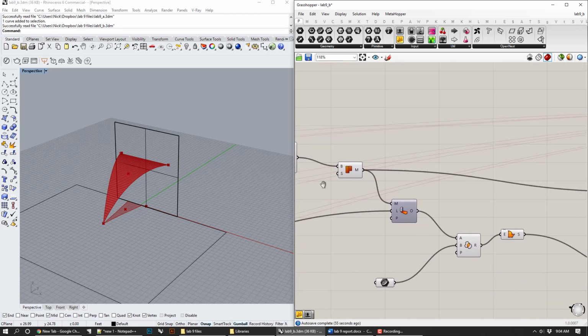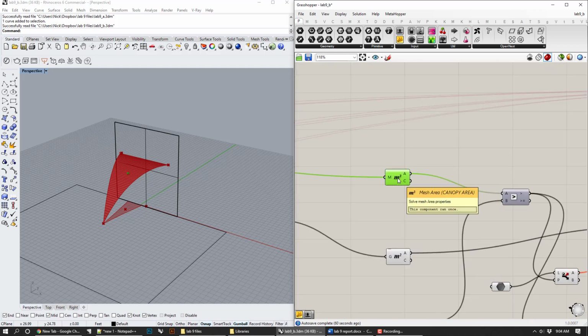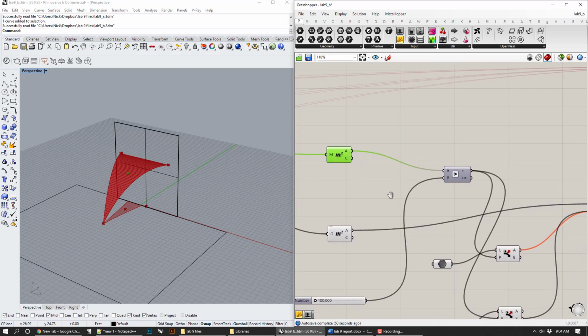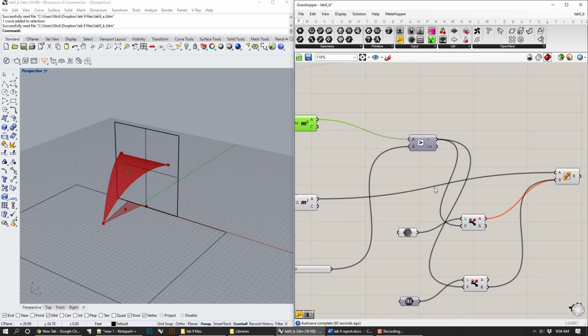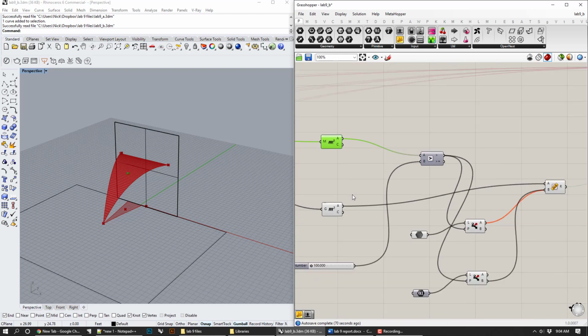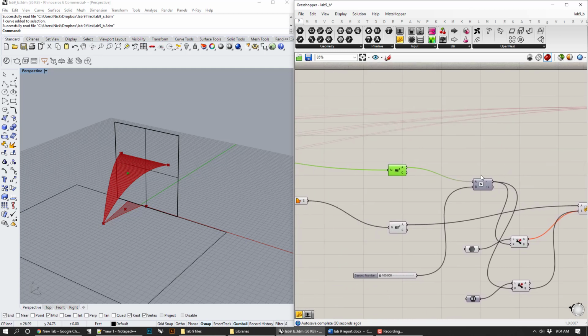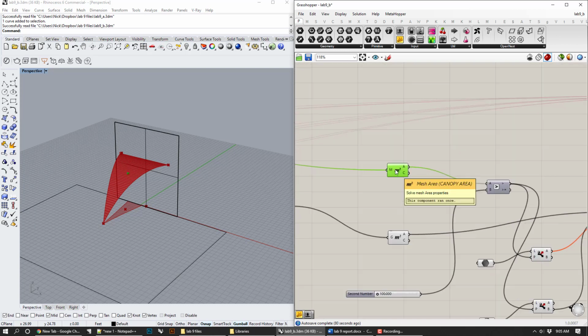So this is the area of the shade right here. And what this is doing is saying we don't want any sunshades that are really narrow strips, which are just not feasible and don't have enough shade. And we don't want any that don't produce much shade. So that's what these functions are doing. Again, this is the area of the sunshade. I think it says canopy area.